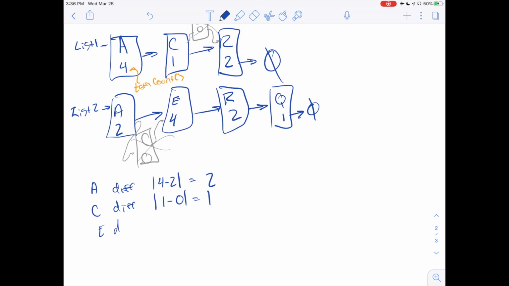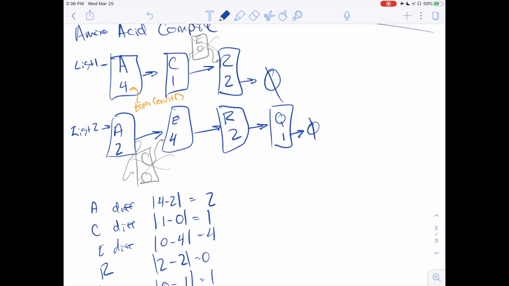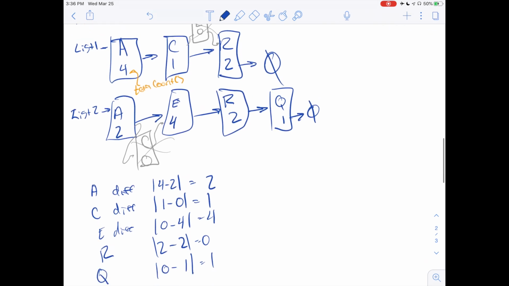E, the difference is the absolute value of 0 minus 4, which is 4, right? R is 2 minus 2, which is 0, and Q is 0 minus 1, which is 1, right? So we know for these two lists, assuming that all of the amino acids existed, the difference would be 8, right?